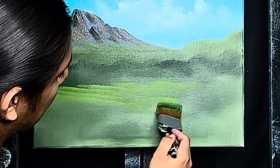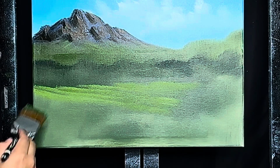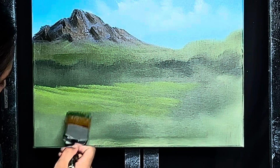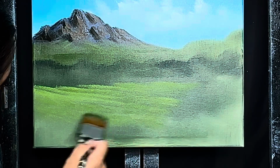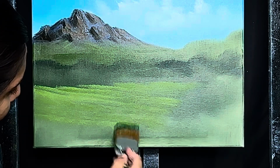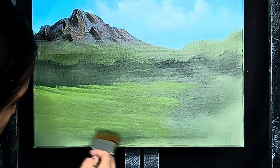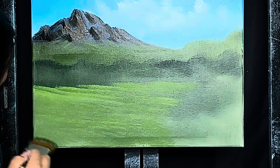Let's go. I'm gonna do a nice something slick, hopefully. There. I'll come back and add a little extra highlights. Right now I'm just trying to do this as fast as possible so I could do something before I forget it. There we are.